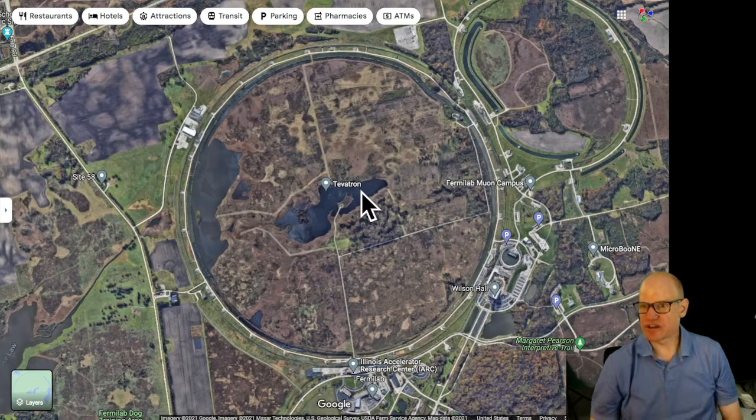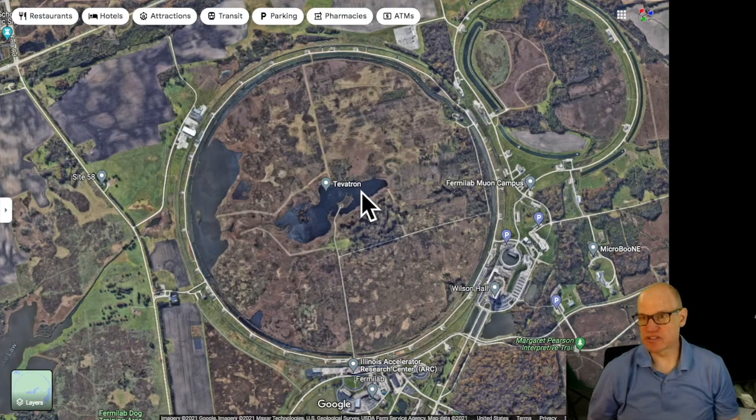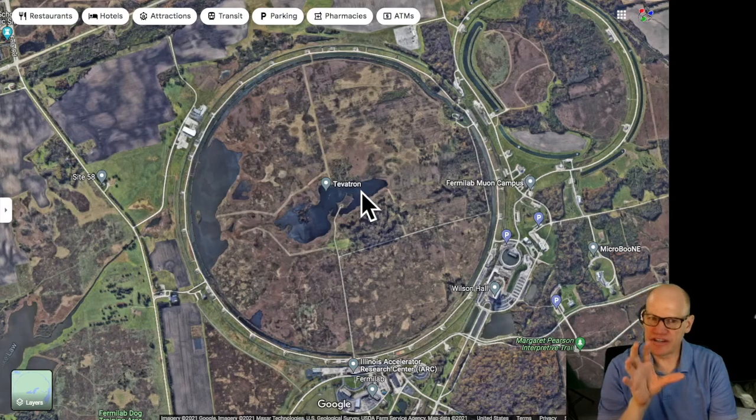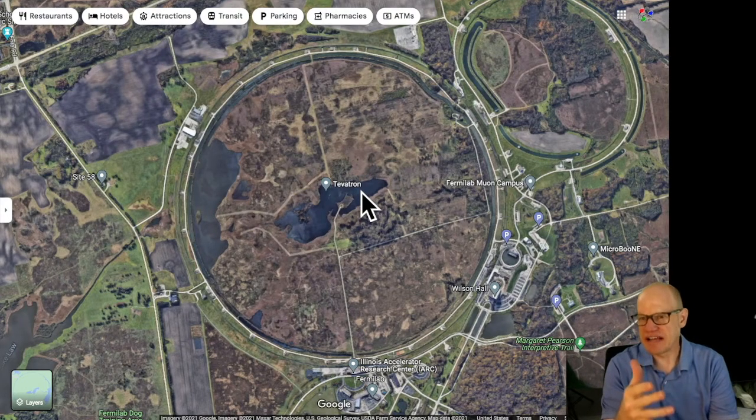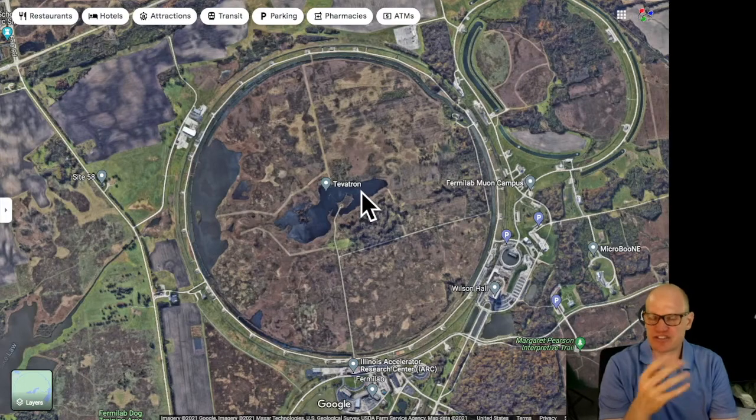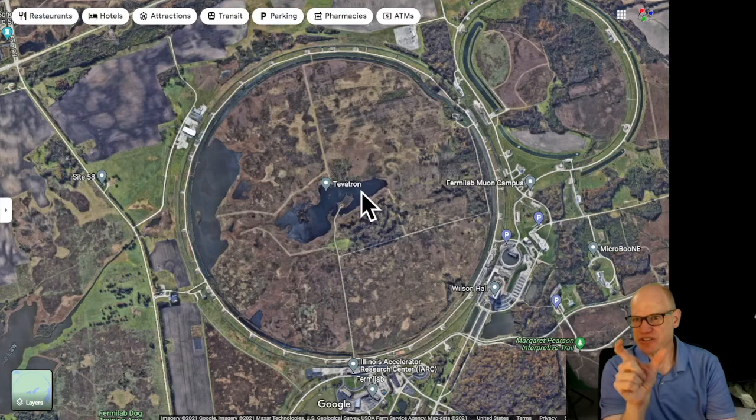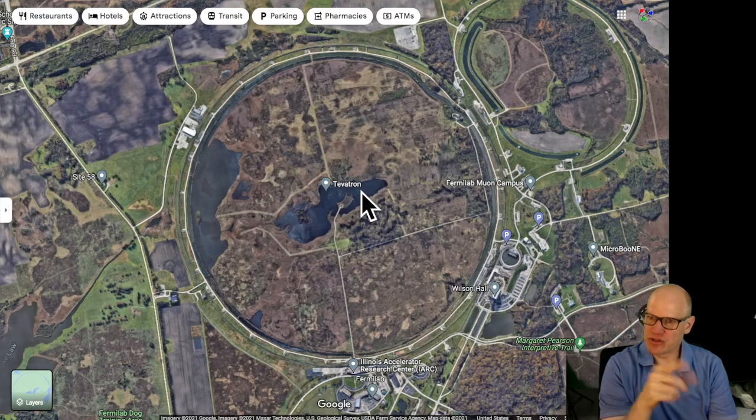In the Tevatron is where they discovered the top quark, which was the last quark that was discovered. They kept operating the Tevatron up into the early 2000s, even to the late 2000s, near 2010. They basically eliminated all possible values for the Higgs mass. That was kind of the last particle that was discovered. It just turned out that the Higgs mass was in the worst possible place for their sensitivities. They were least sensitive at the place where the Higgs mass was actually located. The Large Hadron Collider took up the mantle and ultimately discovered the Higgs.